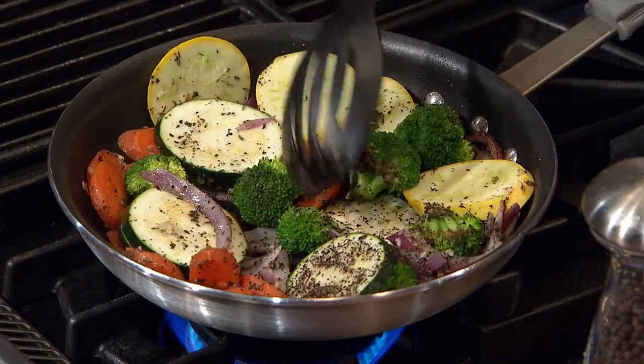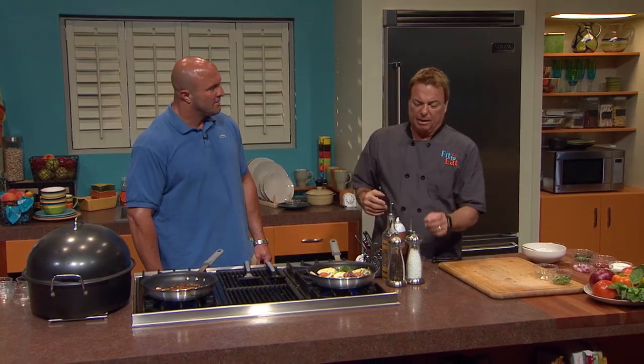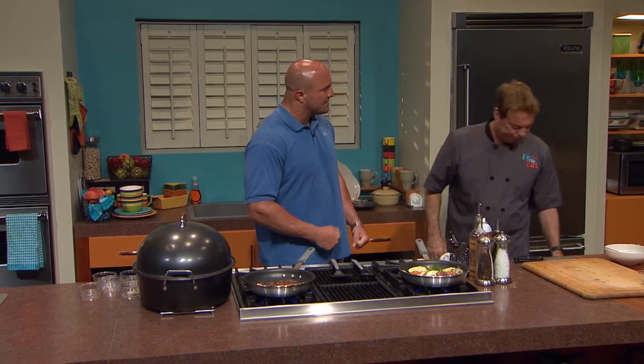Tell me about your cardio in the morning and your new workout. I do 30 minutes at the beginning of my workout and 15 at the end, and I try to get my heart rate up to about 170. Running, elliptical — every form, varied every single day. Then you hit the weight room for strength training to build lean muscle mass. It's a body part a day — abs one day, legs one day, arms, back, chest. I fractured my spine a year and a half ago on a jet ski in Mexico, so this was a big deal for me.